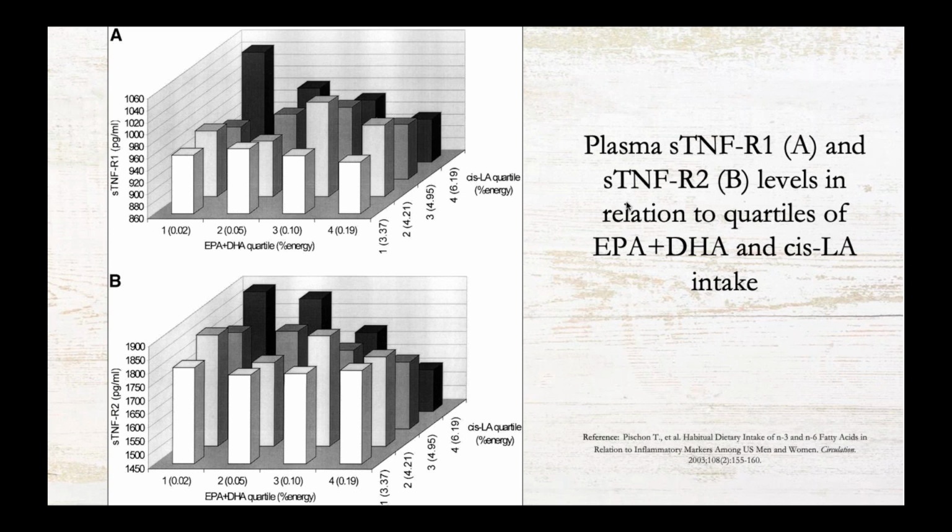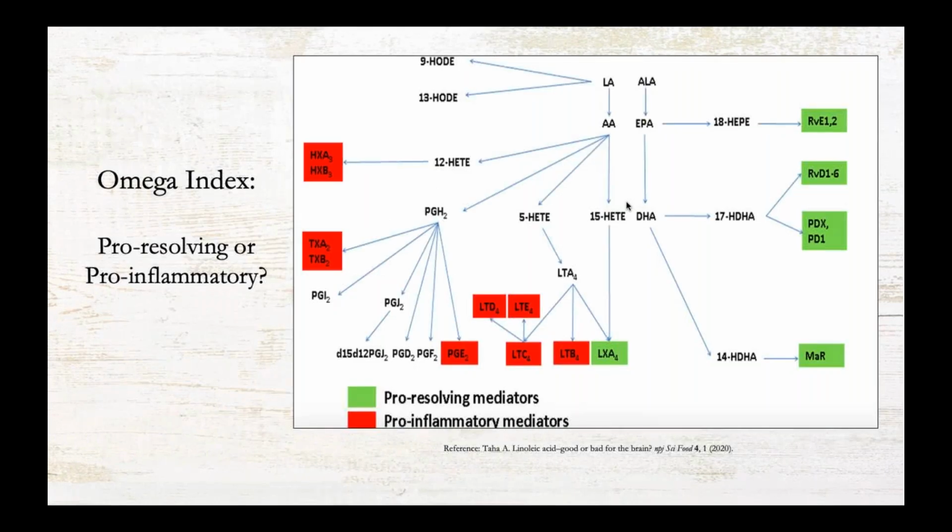So again, different ways we can look at it, but you want to really minimize the percentage energy that is coming from linoleic acid, and you want to try to make sure it's balanced, because you're going to see here at the very front of this, you get your lowest level of tumor necrosis factor when you have the most amount of omega-3s and you have your least amount of omega-6s. You can see here, you get your least amount of inflammation. And this is not new. This has been presented in a lot of different studies in different ways.